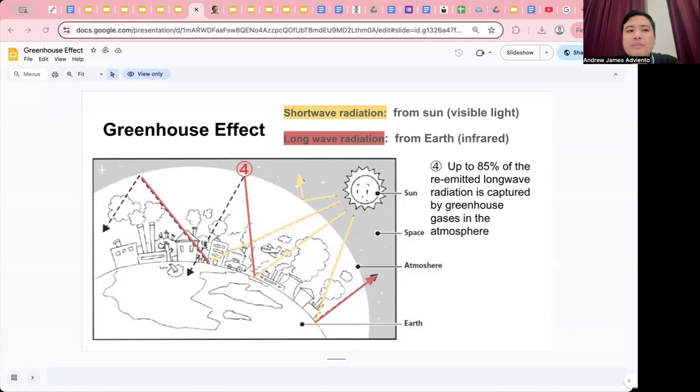And up to 85% of the re-emitted longwave radiation is absorbed by greenhouse gases in the atmosphere. These gases retain heat and prevent it from escaping into space.